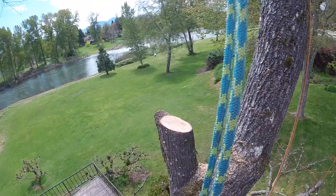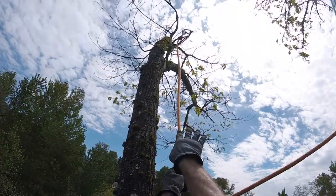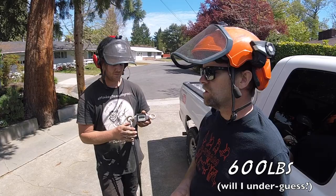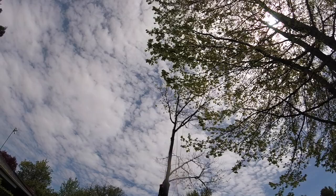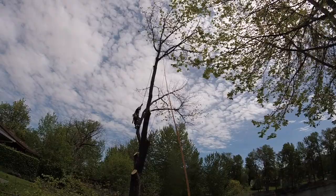Ready? No, I'm gonna do one of my obsessive compulsive cuts. Oh, remember my guess? 600 pounds at the beginning? This is a small tree. And I always underguess, which is probably bad. I have to try to do something to make myself right. Well, this is about your last chance. Yeah, it is. I don't think it's gonna happen. 600 pound piece, here we go. I'll drop it, and then I'll stop it really hard.